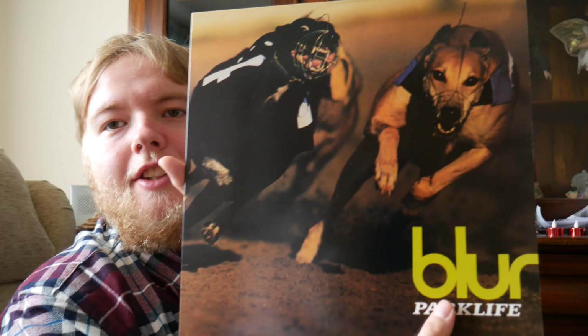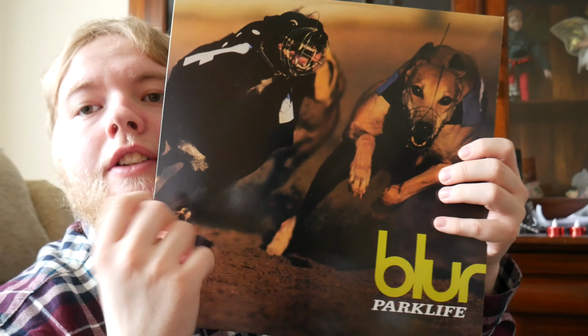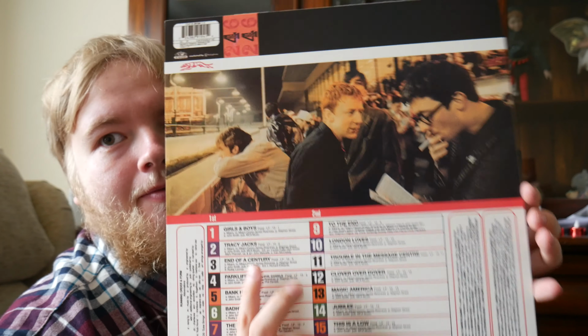So obviously here's the artwork of the record itself. This has had a few different releases over the years. I know there's a blue vinyl version of this. There's also a single black vinyl version, and there's obviously the 2LP version. But they still have the same number of tracks on them.